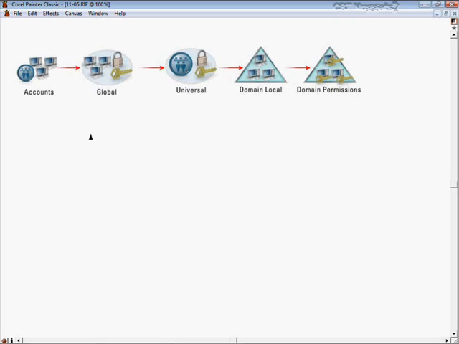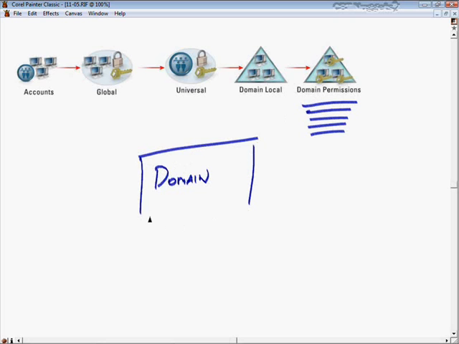Now, what we do is this. We are going to have permissions, set permissions that are defined on a domain by domain basis. And a domain is simply an area of administrative and security control. Okay, it could be an organization.